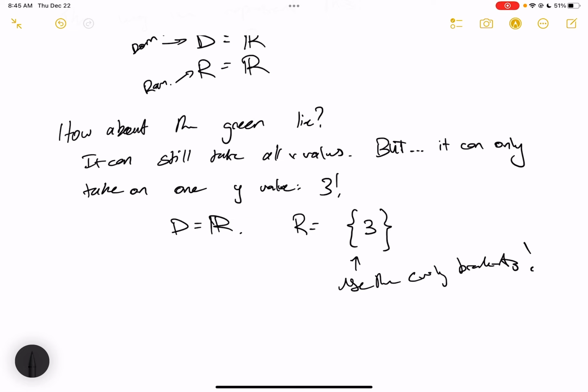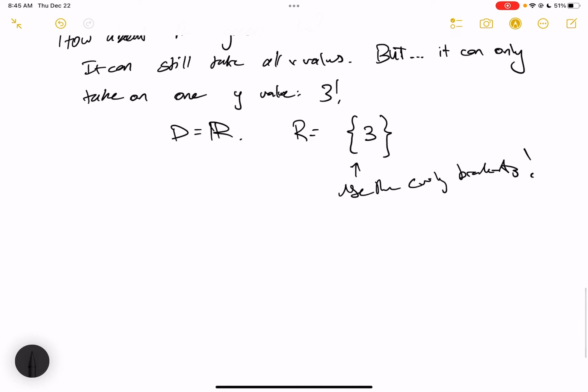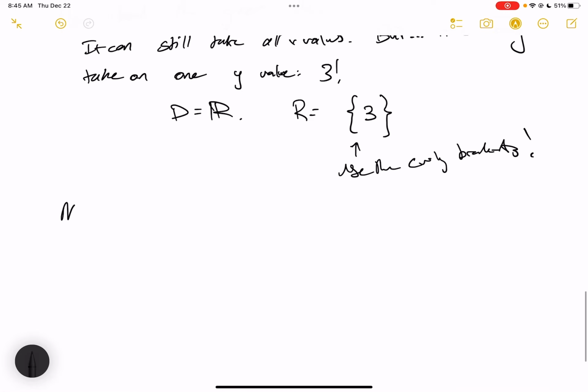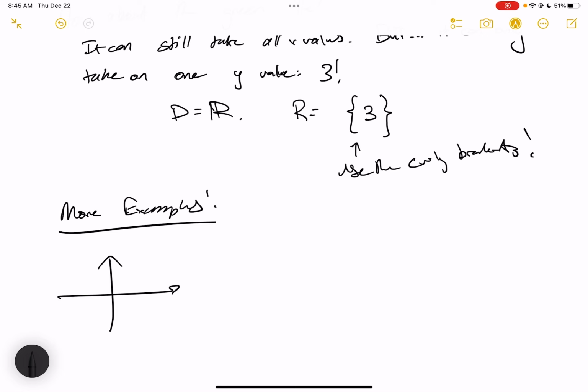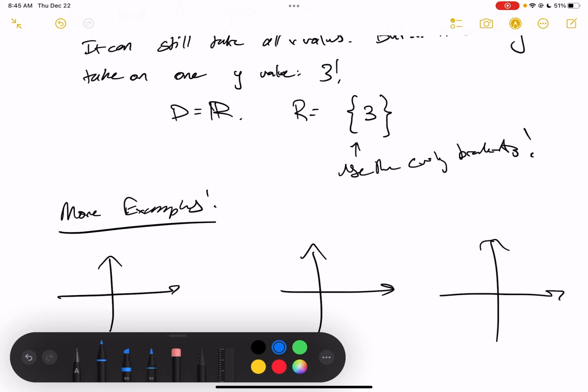So, with that in mind, I want to give you a couple more examples before I let you loose into the wild. All right, so now we have more examples. Again, do your best to sketch these as best as you can. I'm not going to really be picky about this, as in most homework assignments and the test, you'll have these more specifically drawn out, so it's not going to be a big deal.